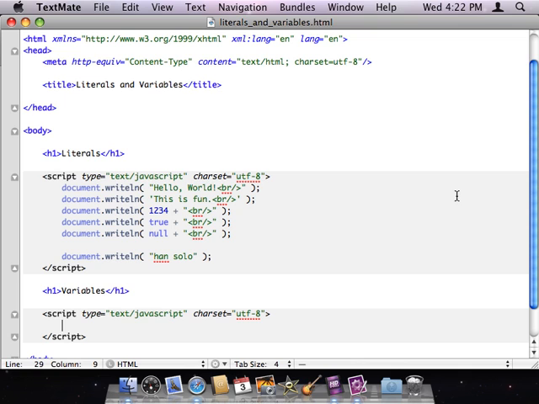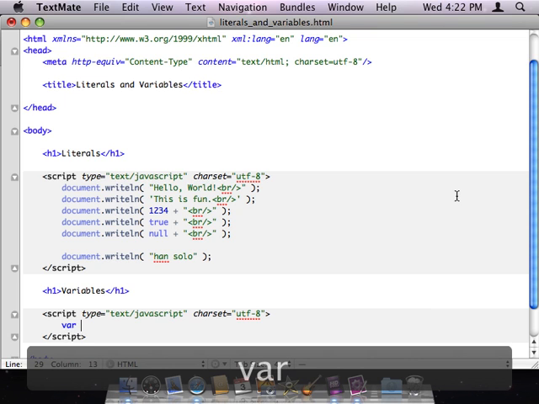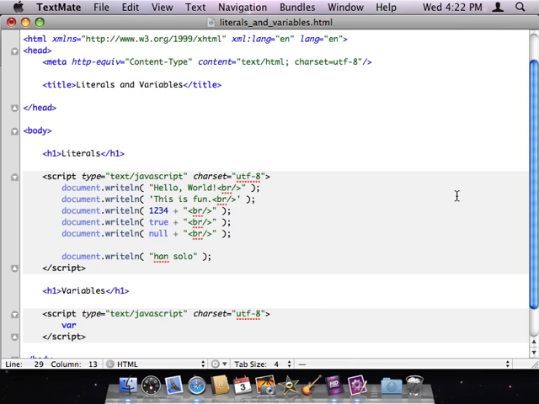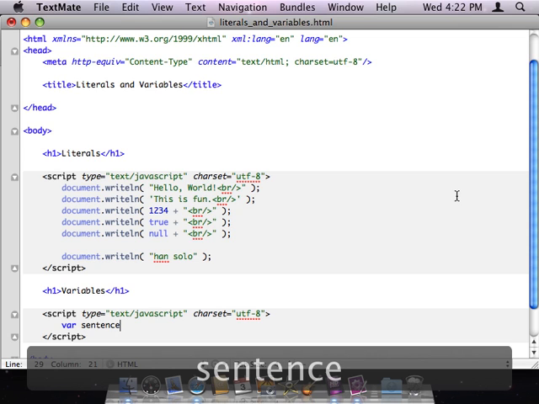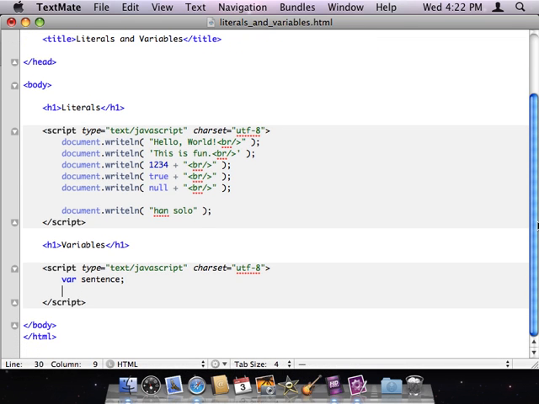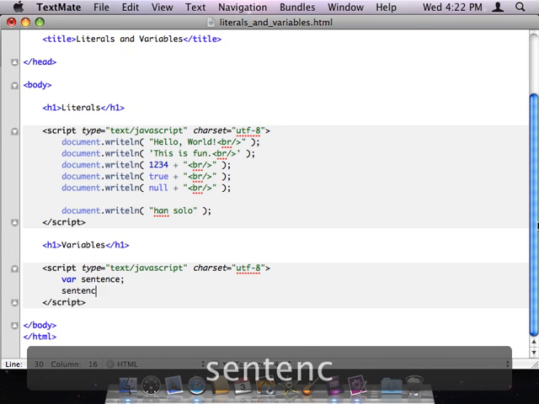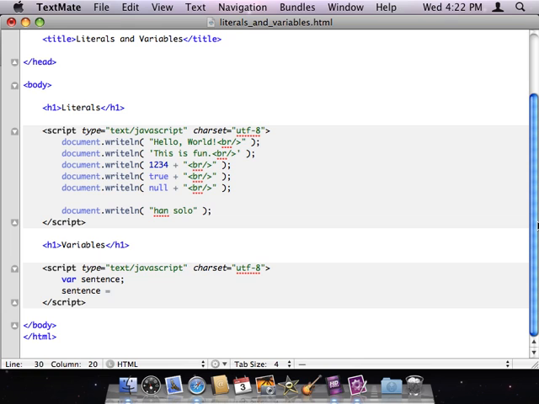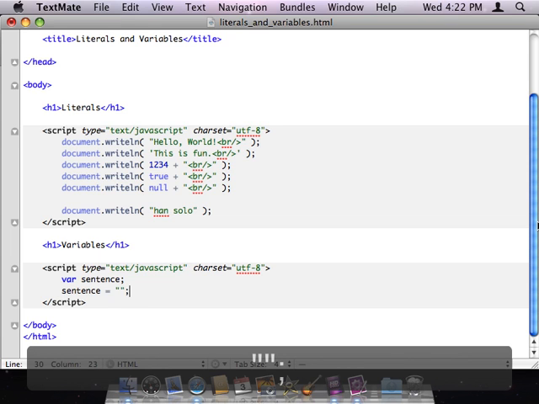So what I'm going to need to do here is create a variable, declare a variable. I'll go ahead and create a variable here called sentence, let's say, for example. Okay? When I create that variable, I do it by typing var space sentence. That simply tells JavaScript that I want a new variable created for me and that I will refer to that variable as sentence. Once that's done, I can then assign to that sentence variable, using the equal sign, whatever it is that I'd like. I could, for example, put hello world there.